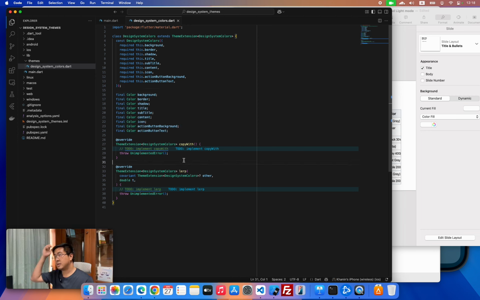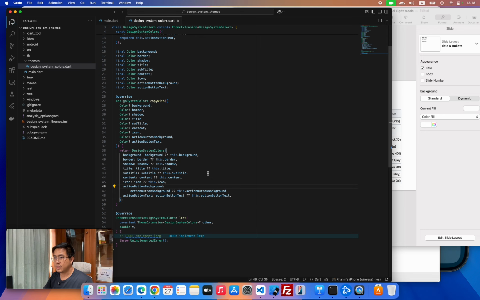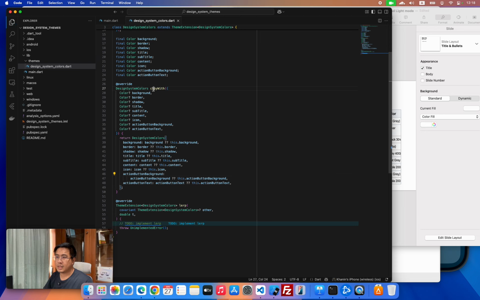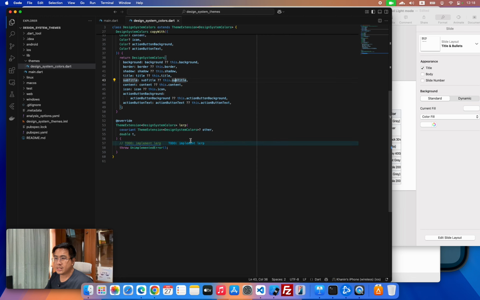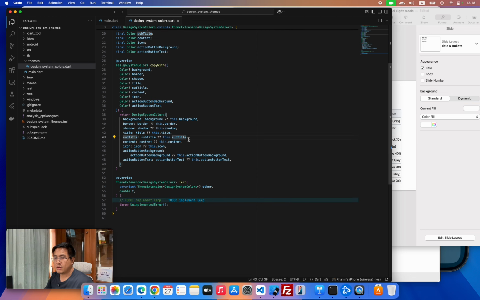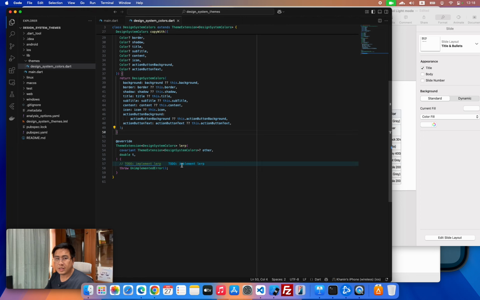I mean, it works, but to complete it and handle the copyWith and lerp methods, we are going to save us some time. As you can see, copyWith just returns the same object but with only the updated values that we want. But in this example, we are not going to use it. And also with lerp.